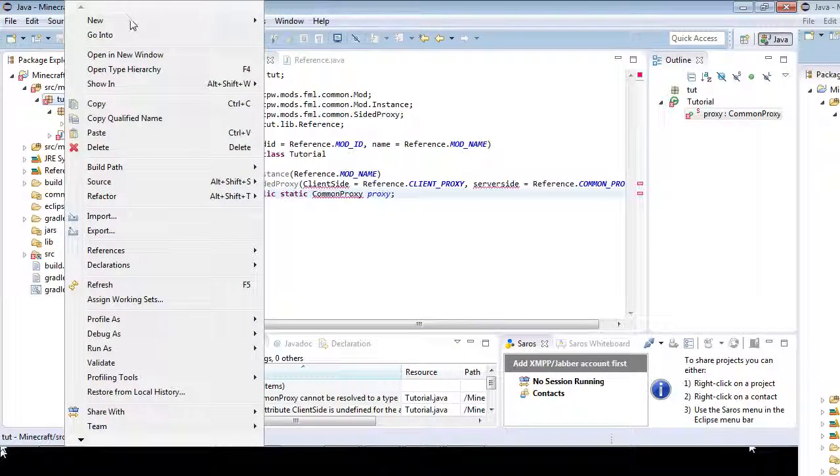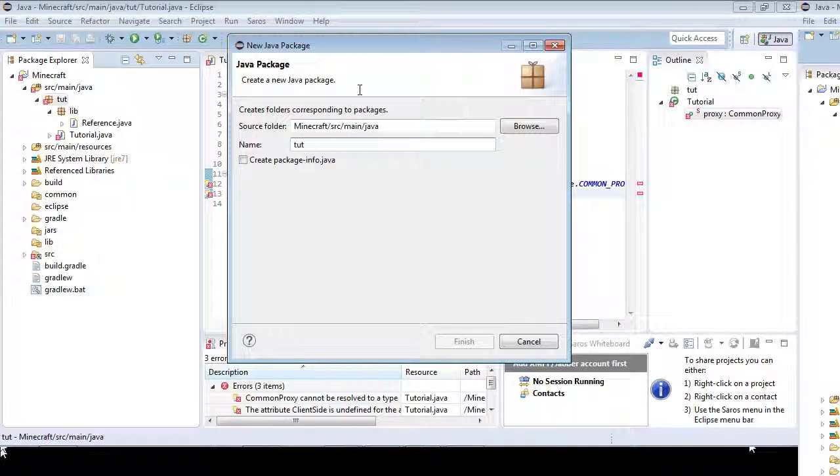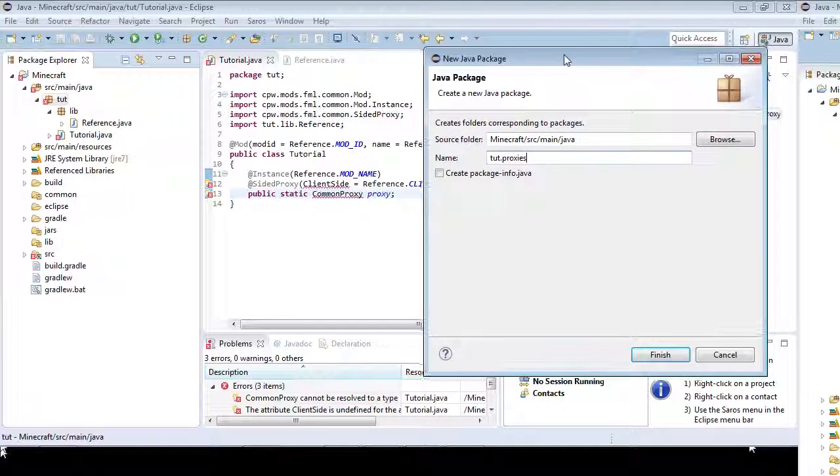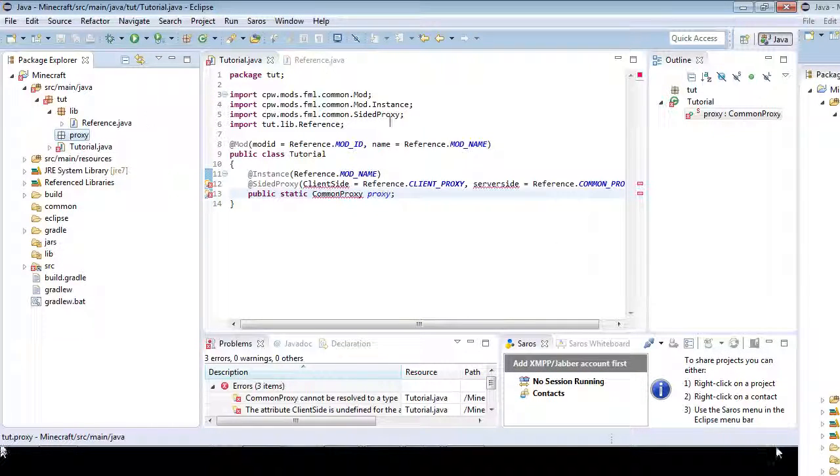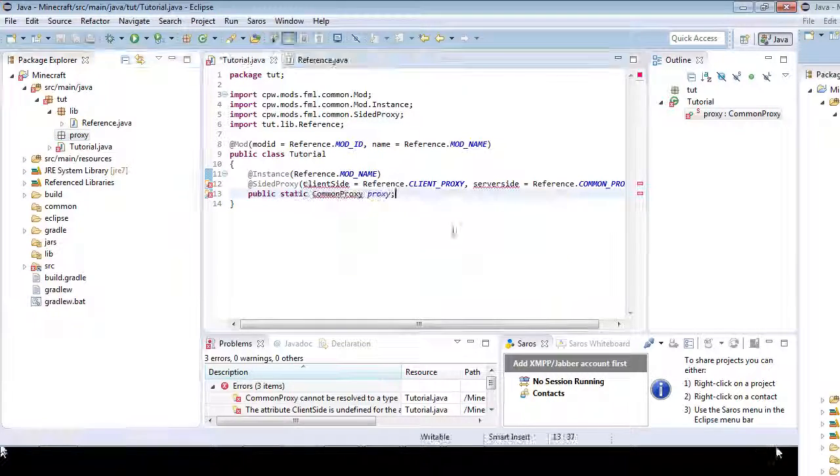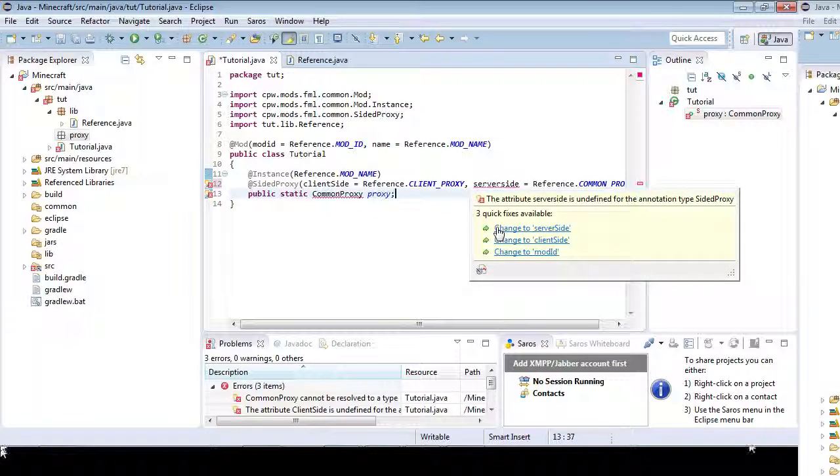And then I'm going to make a new package called proxy. Actually, I'll just call it proxy. And then let's fix the few errors we got.